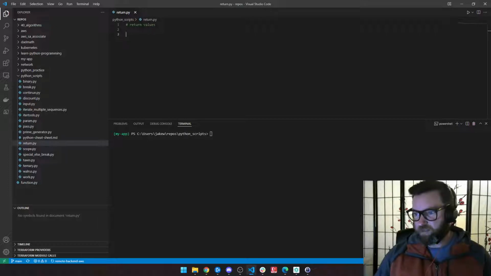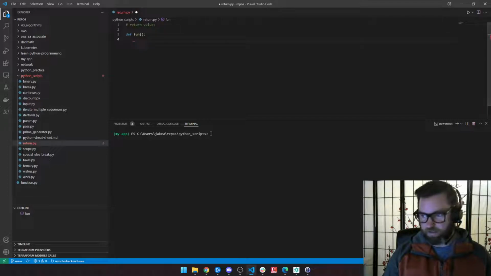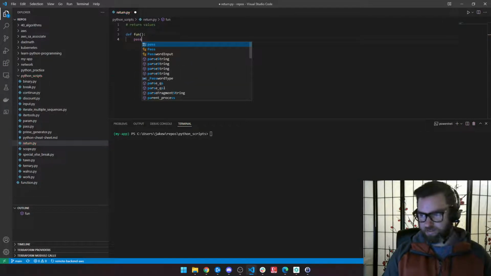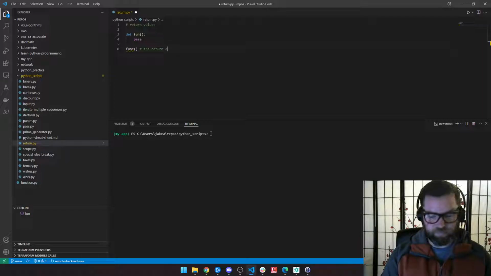So essentially, what we're saying is we want to take a value. We've been passing arguments to our functions, and we've been printing everything, but now we want to return something. So let's start out with just something simple. We're going to define a function that takes no arguments or any argument, and we're just going to say pass. What the heck does that mean?